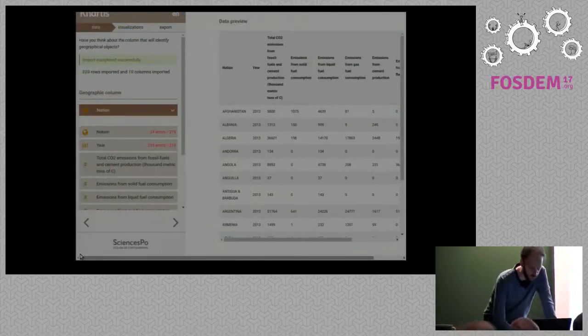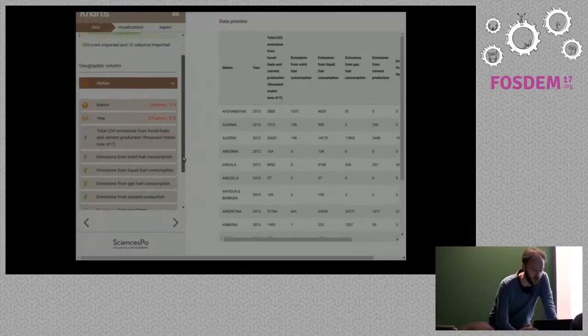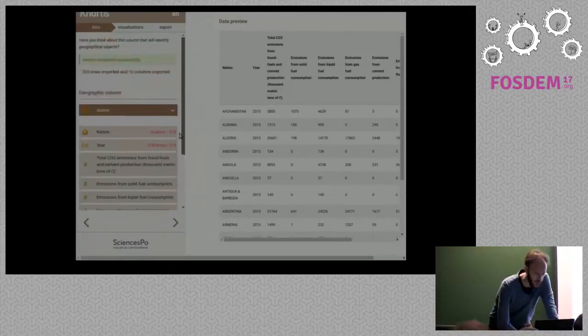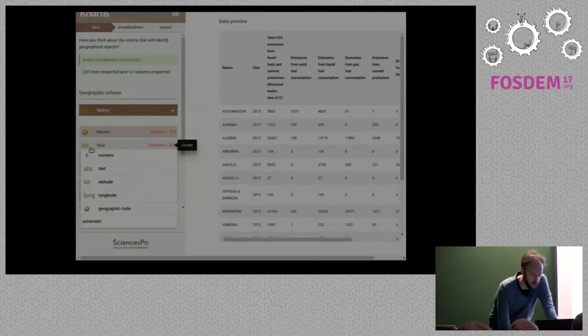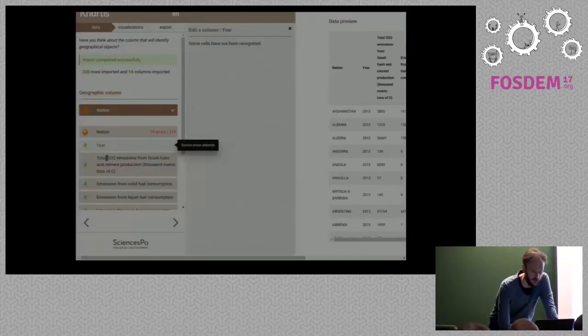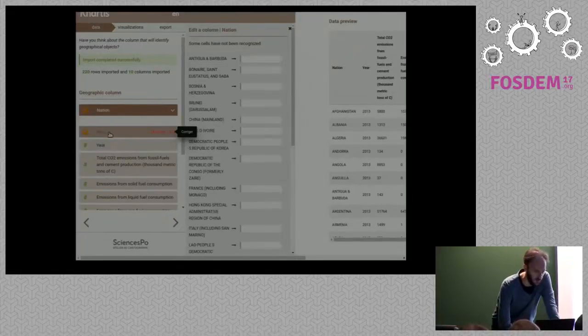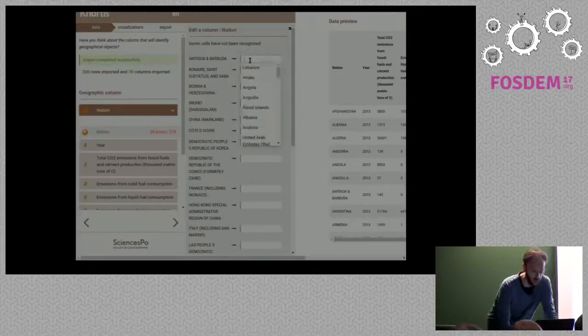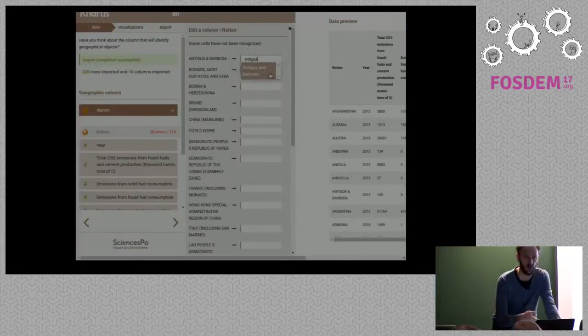But if you just upload your CSV, so I have it here, and here you have the column recognition, the data type recognition I was talking about before. And as you can see, well, you can see here, for instance, that the year has been understood as latitude information. It's not. It's a numeric one. And then here you can see that it doesn't succeed in casting strings into country names for 24 cases out of 220. And then here we have a little guide to let the users actually help the alignment process manually.